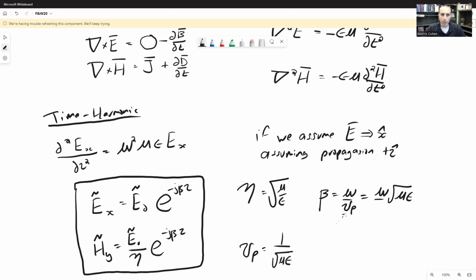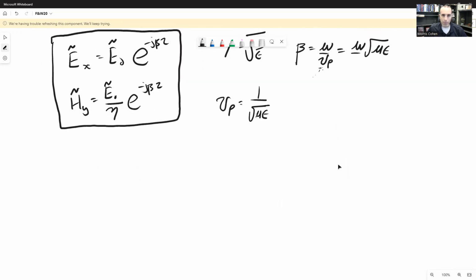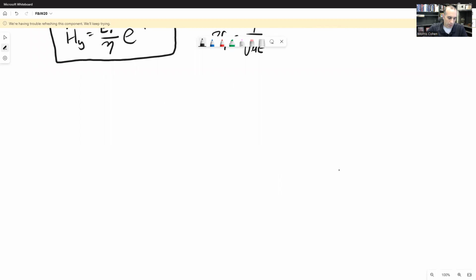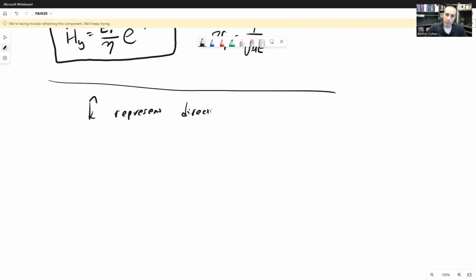All right, this was for the lossless case, where there's no attenuation. Then everything kind of reduces and we have a cleanly defined velocity. Now this assumes that everything is propagating in the positive z direction, but that will not always be the case. So to have arbitrary directions, we are going to have k hat represent the direction of propagation, in which case we'll write the following.